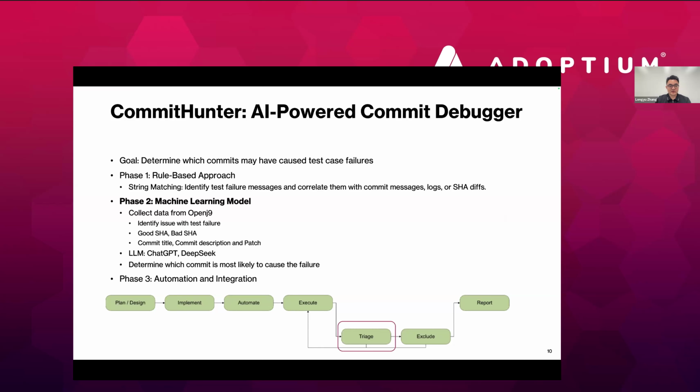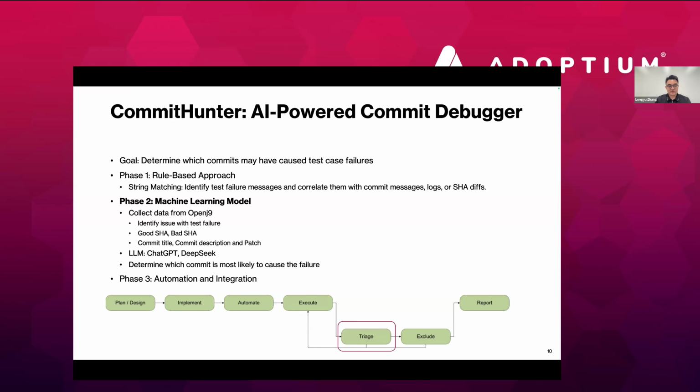So we collect the data from OpenJ9 repos to identify the issues for the test failures. We collect the good shard, the bad shard, and then collect the commit information between those two shards. We got the commit titles, descriptions, and the patches.